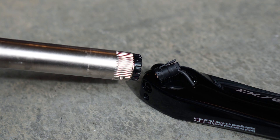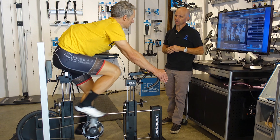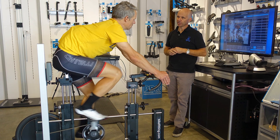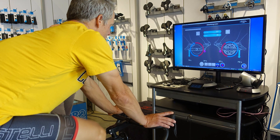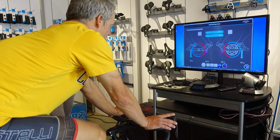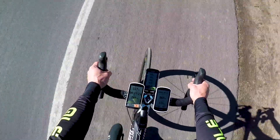However, it's pricey at £1,500 / $1,550, and one of the touted features is left-right measurement. I was initially disappointed that the left-right balance was one-dimensional — just a single number per side — rather than something more sophisticated like the Pioneer system, which shows not just how much power you're producing on each side but where in the pedal stroke you're producing power and where your leg is dragging. Upon seeing that the left-right measurement is off, that disappointment is moot — it all goes out the window.